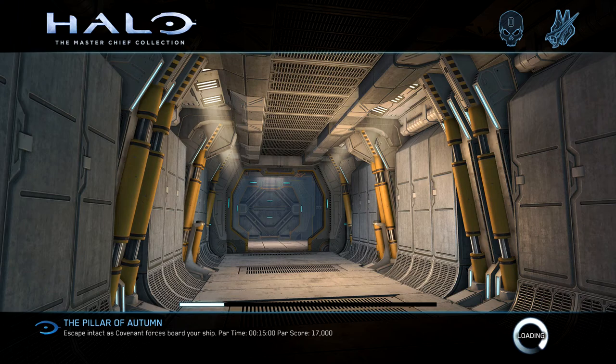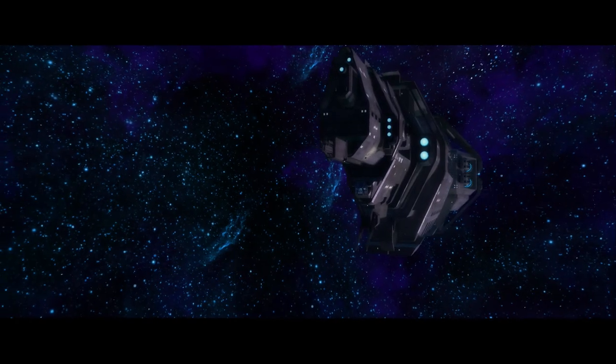What's going on, everyone? This is going to be my entry into Mr. Tight White's Halo Challenge. Halo CE, the first mission, the Pillar of Autumn, on normal difficulty. Let's do this.